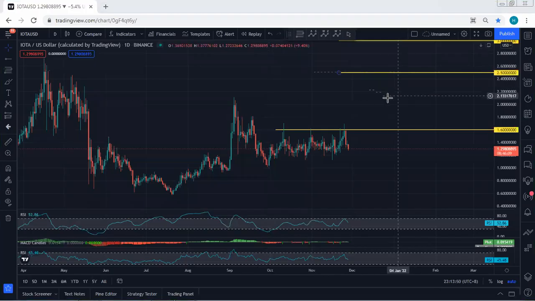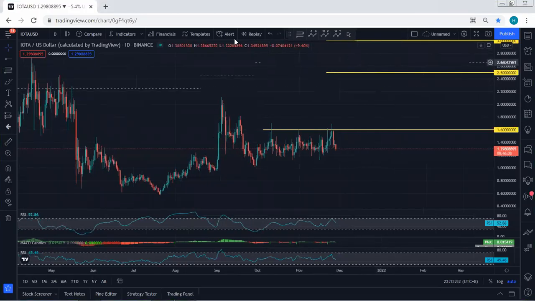We start with the daily chart. I just want to give a quick update. If you refer to our analysis, since the price was here, we have been looking for buy as a short term, and we mentioned the breakout of 1.6 is really important for us. As we can see, the price has dropped.